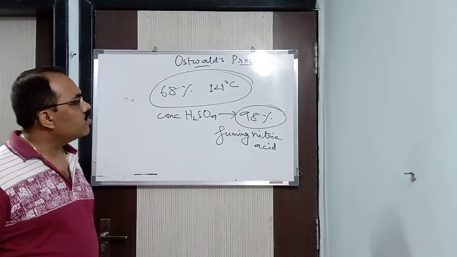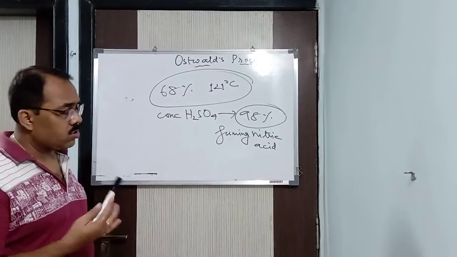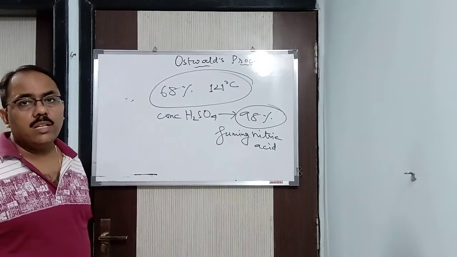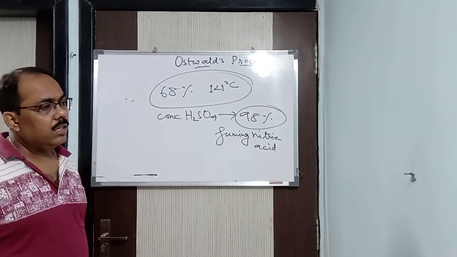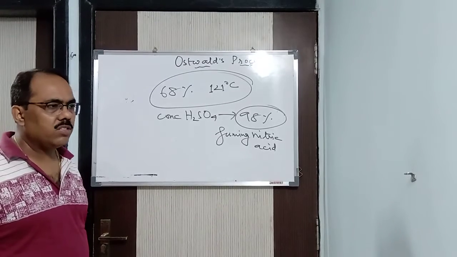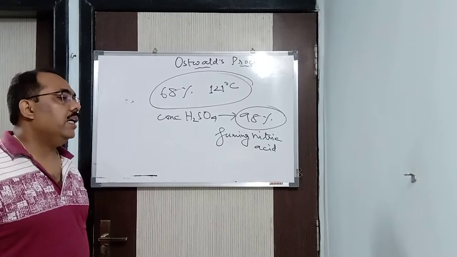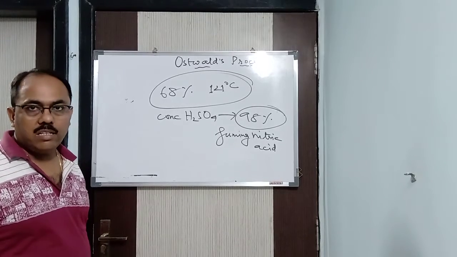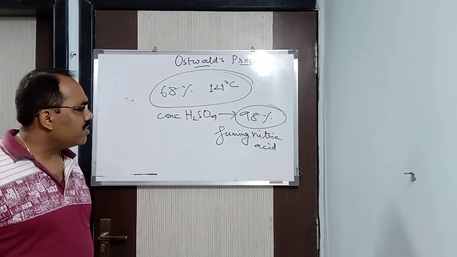Now remember that if you see the properties, this was your post-work process. Now if you see the properties of nitric acid, the nitric acid vapors are highly suffocating, definitely, because it cuts off the oxygen supply. And next, it is sour in taste, being an acid. But pure nitric acid is colorless.